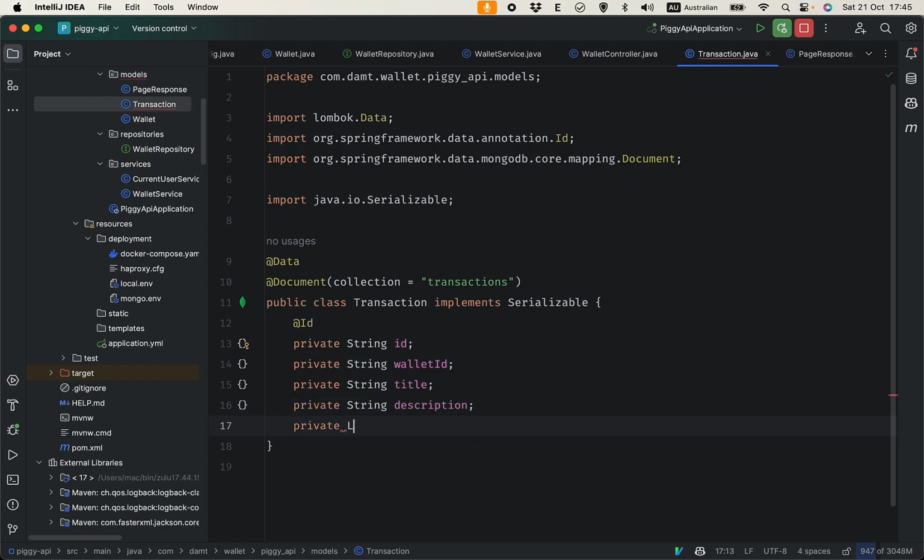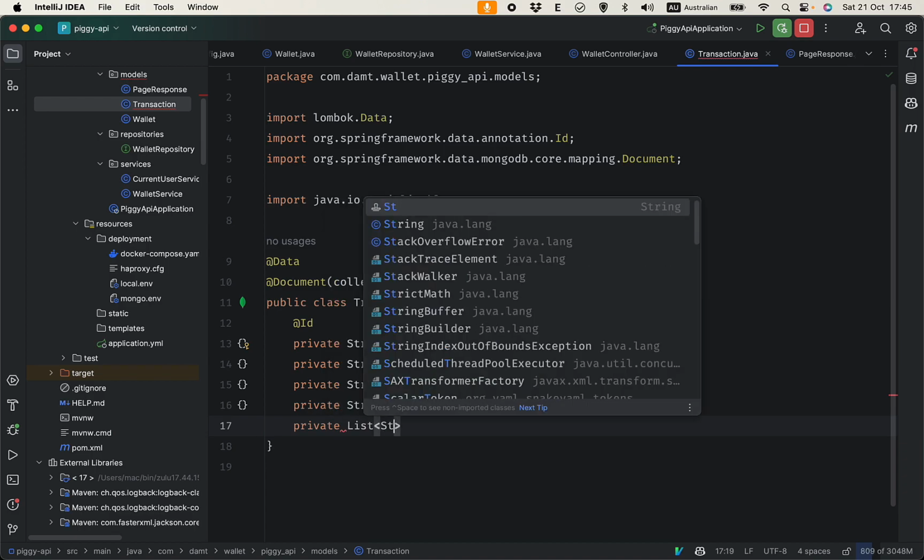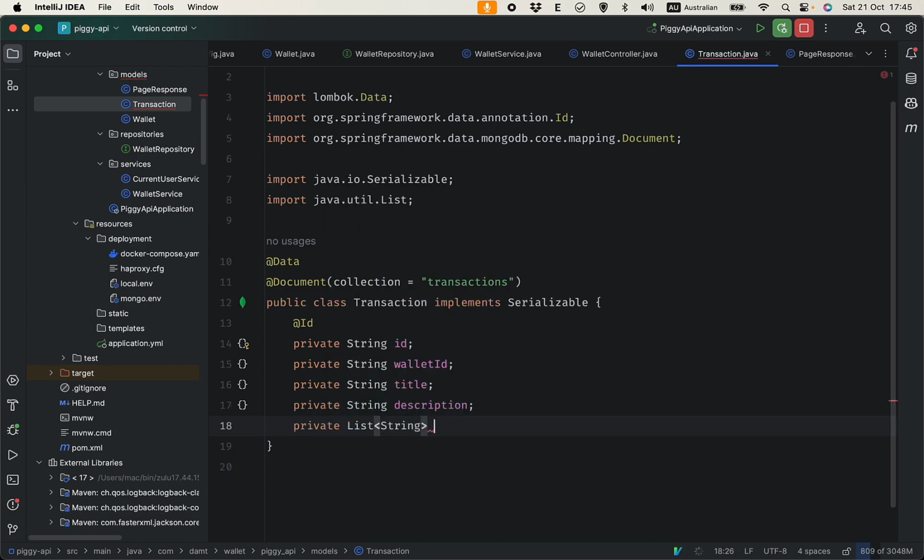So private List<String> image. Okay, so why do we store this in a list of strings? So the images will also be documents, so we store the list of IDs of such documents inside this.